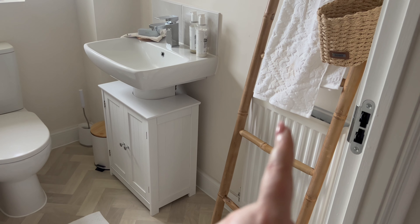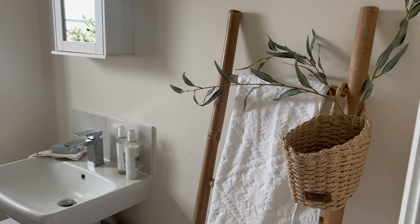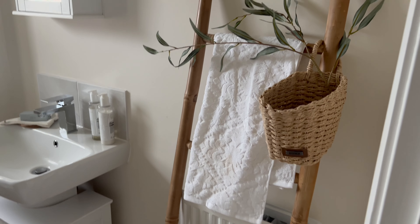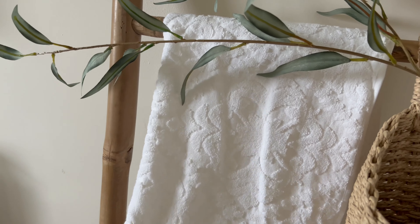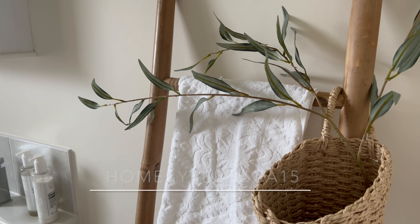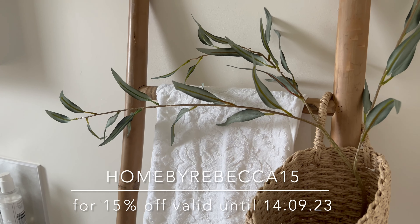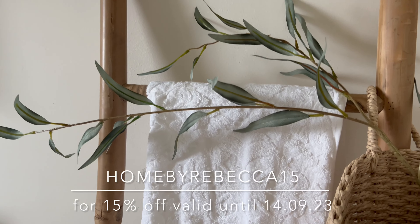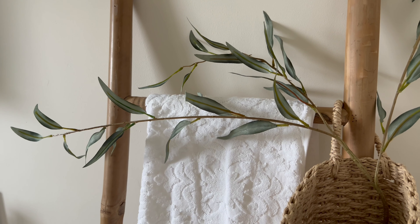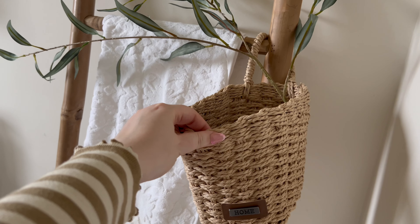I moved this piece — you may have seen it in my previous videos. It was from JISC and I've moved it from the living room now we've got the media unit, up to in here. I really like it as just a towel rail. I've been sent these beautiful towels from Bath Allure — I think they're just beautiful, they're in the country house style and they go super well with my home. This olive branch was from Neptune and this basket is also from JISC.